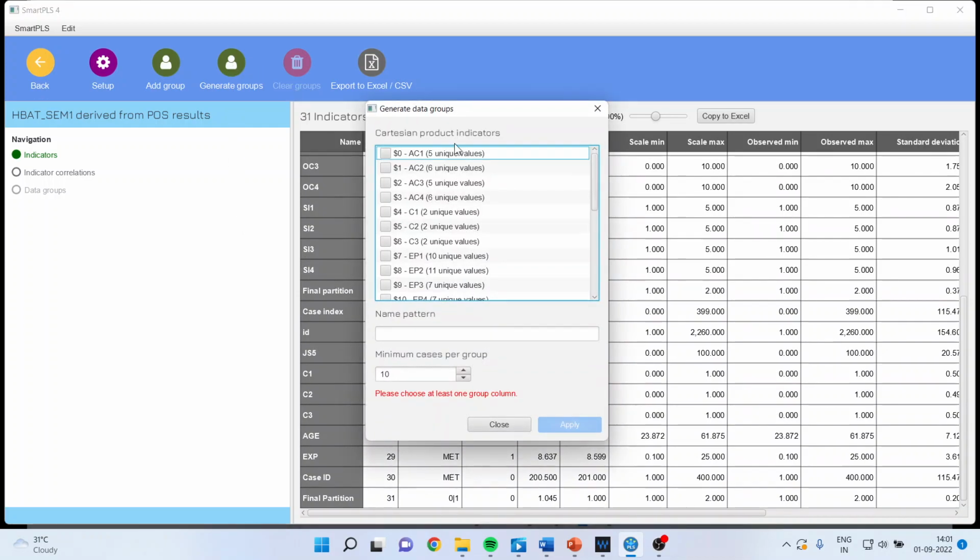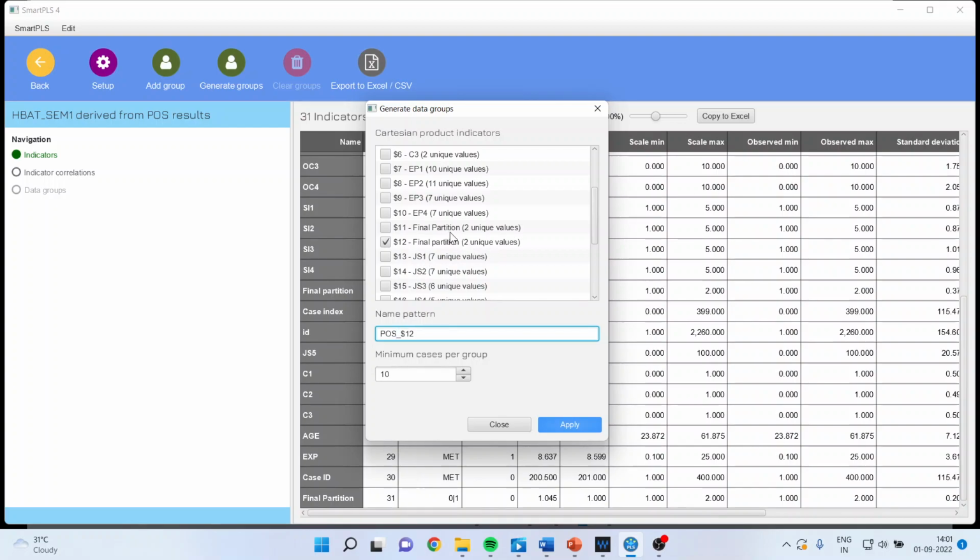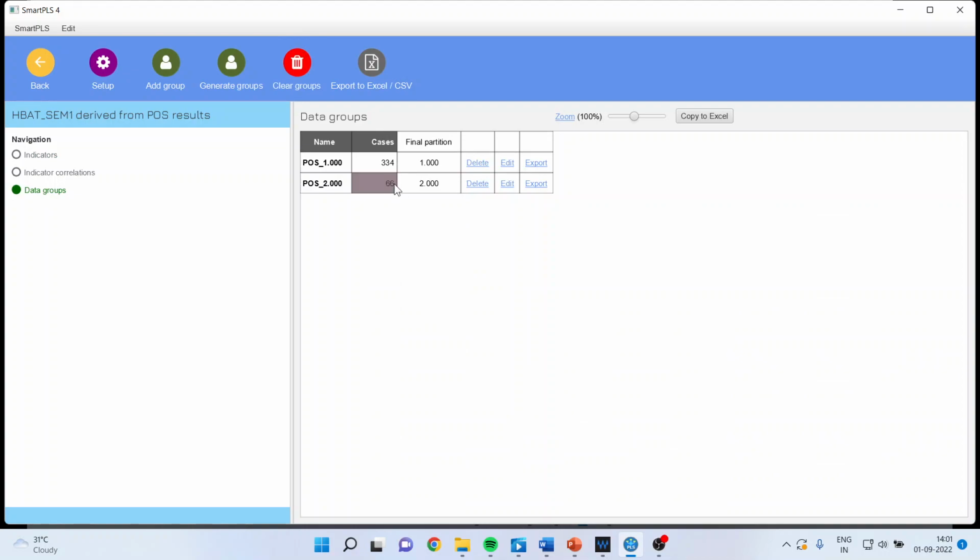Now you can see here that the final partition is activated, where the data has been segmented into 2 groups. Now I want to generate the groups. So I'll go here and click on final partition, and I'll write down here the segmentation according to POS. There are 2 segmentations. The first final partition is because of the FIMIX partition which I had done. So I'll take the second one. Press apply. You can see here 334 and 66, which we have seen earlier, it's the same segmentation. If I want to give names, I can give the name here. Otherwise, I can keep things simple. And I will go back to the data. So the segmentation is completed.